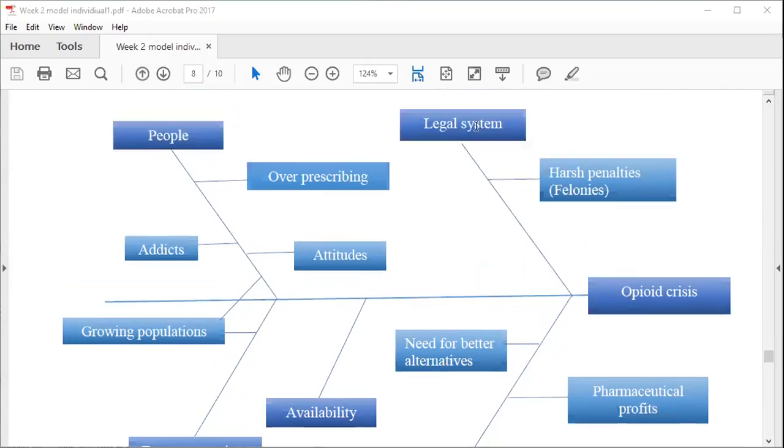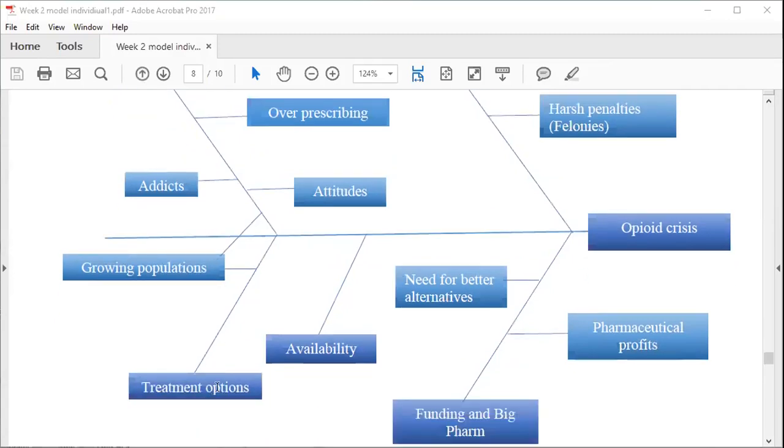Legal system, you could have 4 or 5 things under here, and maybe only have 1 thing under people. What they said is the growing population affects both the people and the treatment options. Most people have just 1 item here, and 1 item here, and 1 item here. So most people did not go deep enough on their week 2 paper.